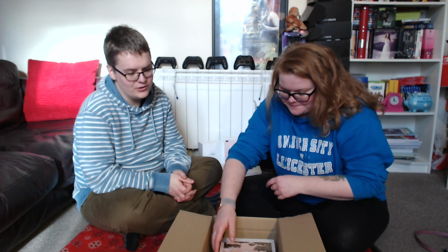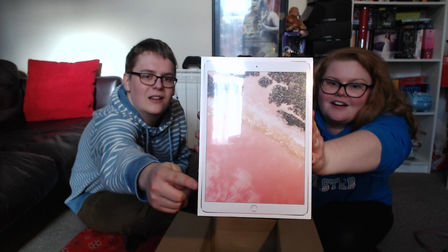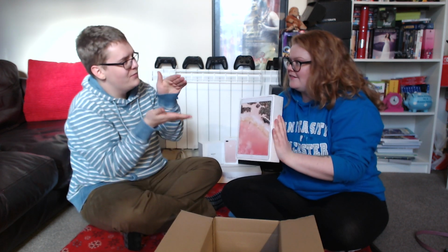And that is a pretty box. That is a really pretty box. It's like the exact size of the iPad. You can see here, there's only half a centimetre, if that, of distance between it. That is the iPad. The packaging is beautiful, let alone the product.